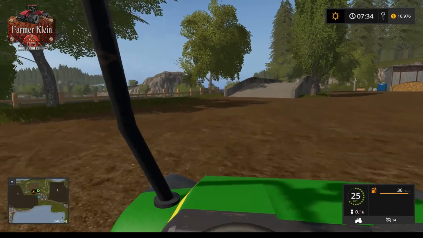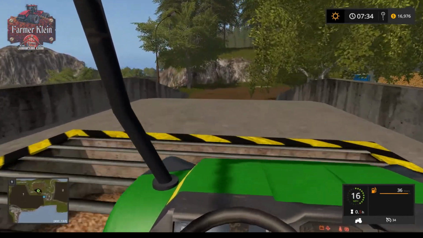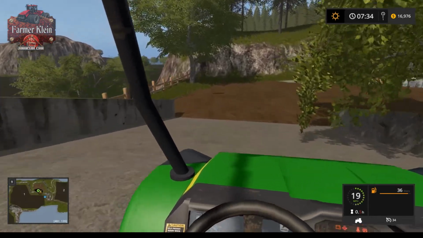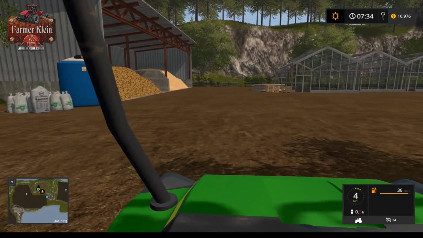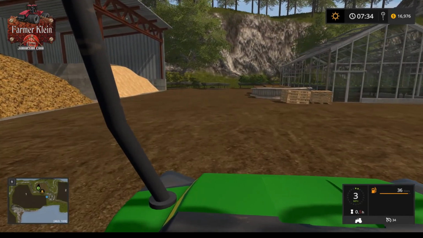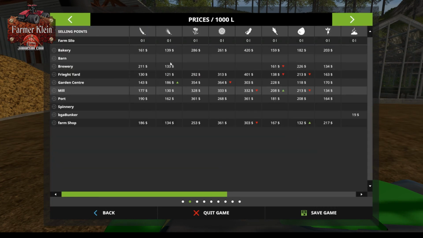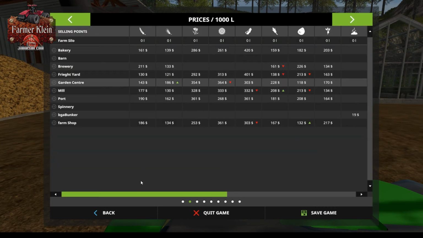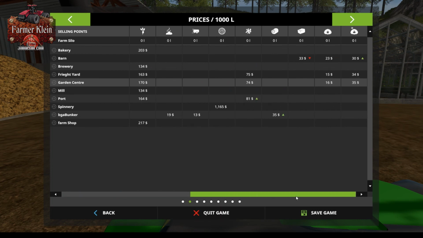So we have another one of these bridges, our big ramps. There we got our grate to tip into. And looks like this location also buys or sells. I guess it buys, not sells. Let's see where we're at. We're at the garden center here. They also buy manure. They take wood chips and grass and hay, not straw. They take grass and hay and wood chips.